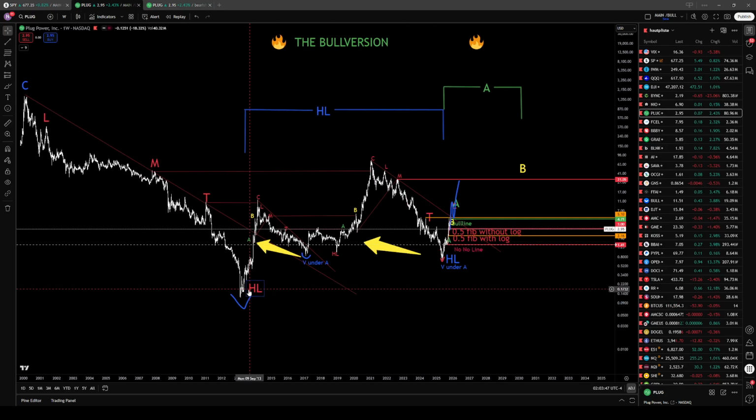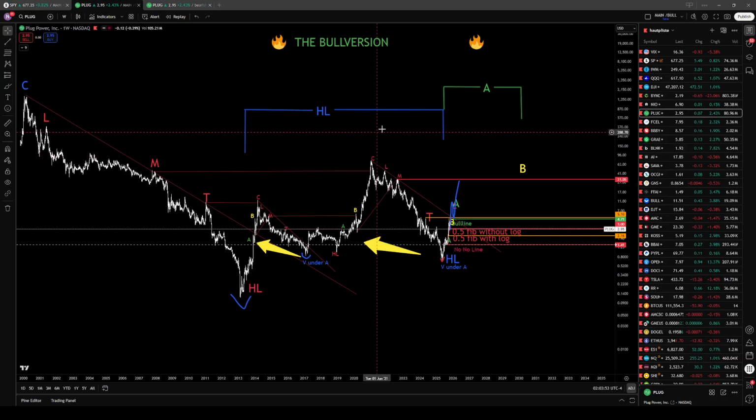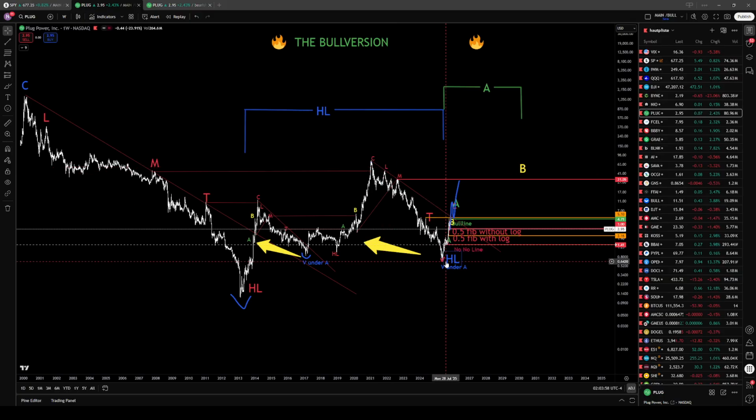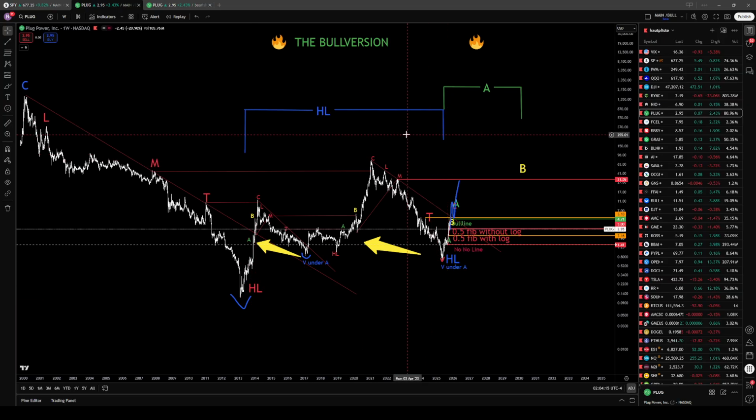After that, the big one, this big is your higher low. Why isn't that A, B or higher low and A? Just because we are lower than this point here. So it can't be B, because B isn't lower than A. It can't be higher low and A, because A isn't lower than higher low. So this whole thing is your higher low, which is also already finished.